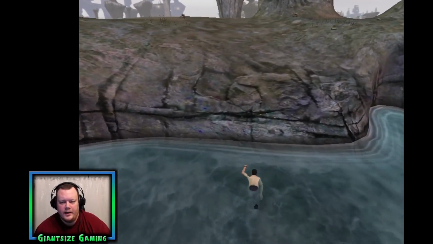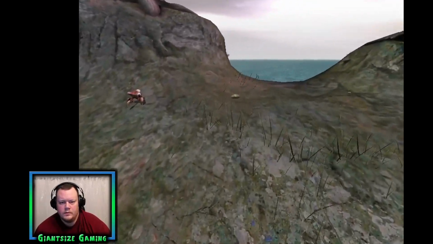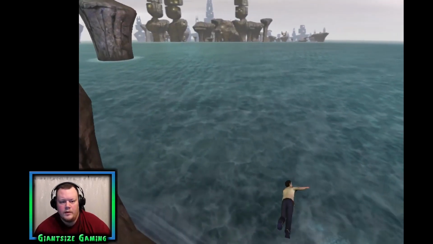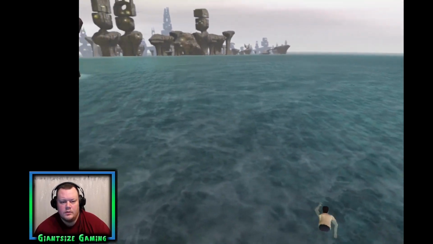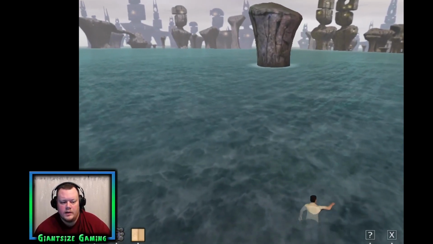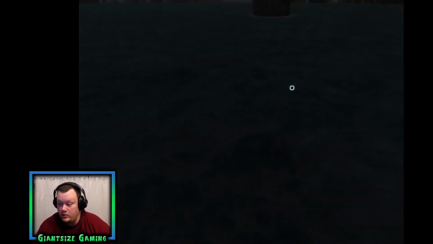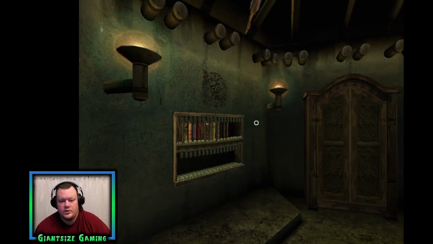Apparently, we can't do that. Oh, well, I didn't mean to jump in there. Frick, he just sprinted off. Oh, my God. Okay. Can I just take the book while I'm here? Oh, my God. Some of the mechanics in this game are a little strange.